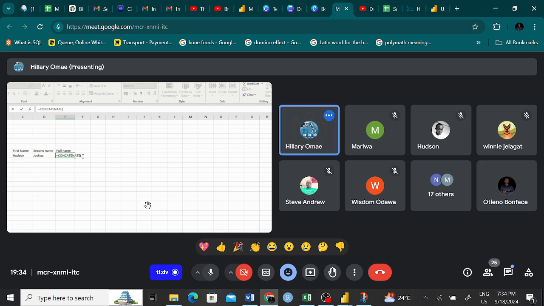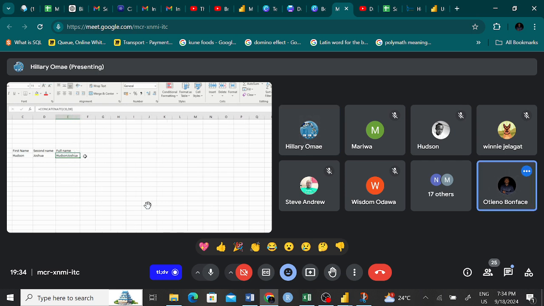I use the cells. I don't know how to do it. Can I use cells like C8 and then comma or colon? Okay, let me just try this. D8. That way. Now you're seeing, it has joined the names. It has joined, but now the names have no space between them.